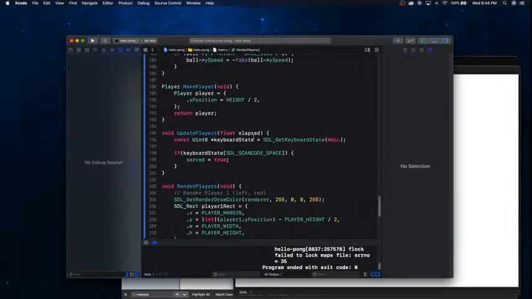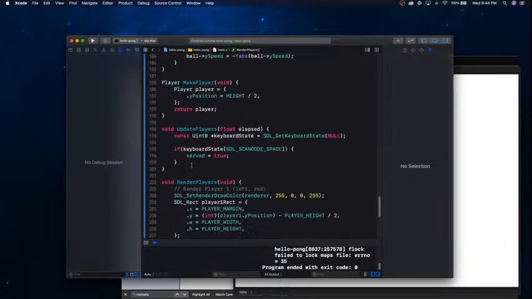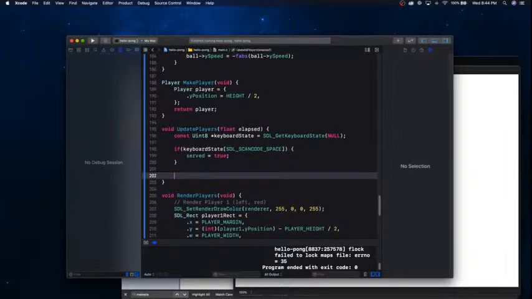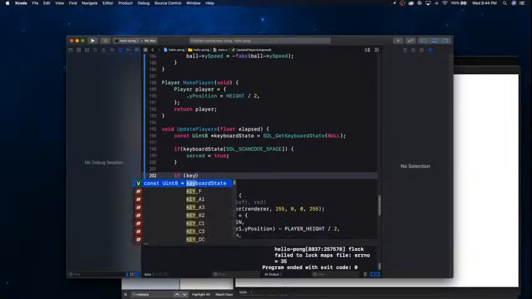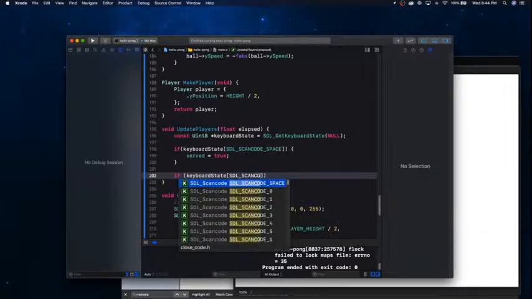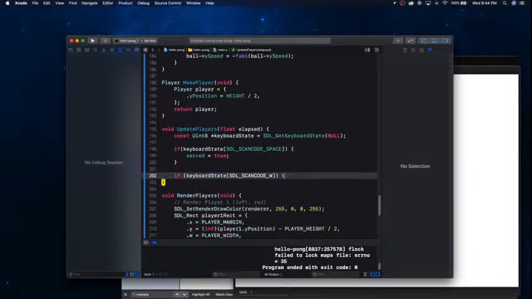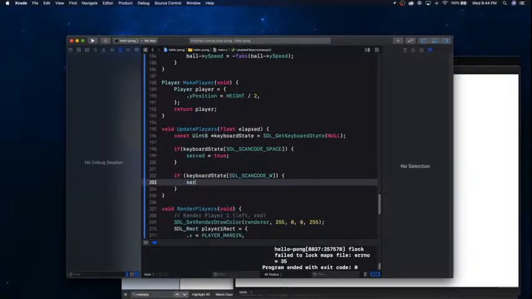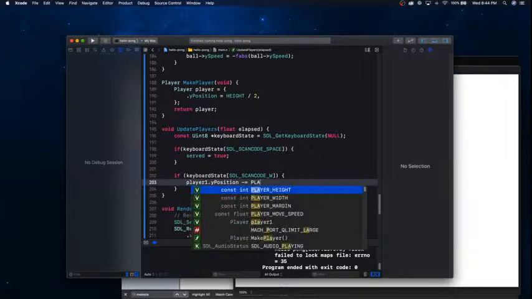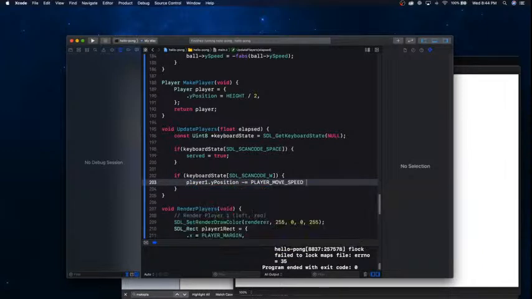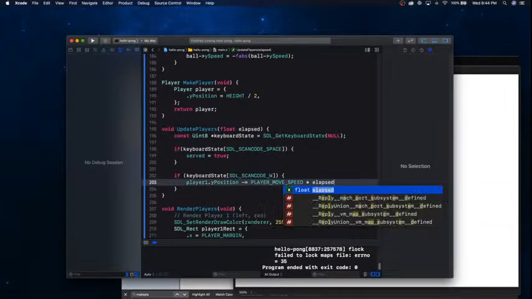Okay, so let's try and move these paddles. Yeah, so in this case, we're going to be moving player 1. We're going to do player move speed times elapsed.